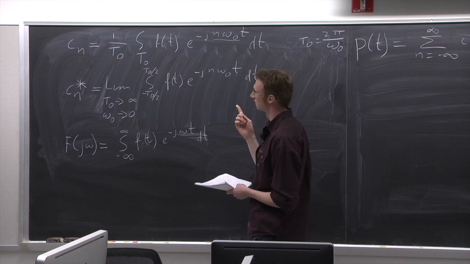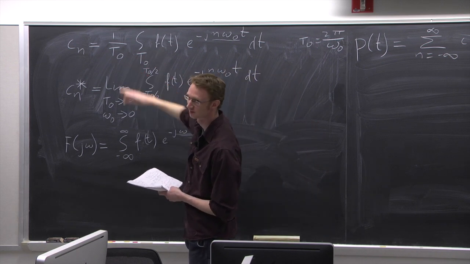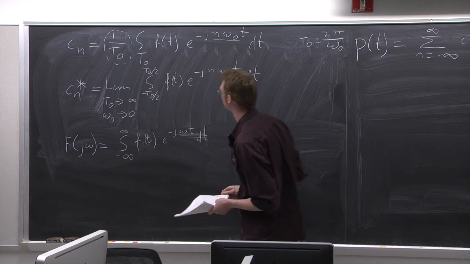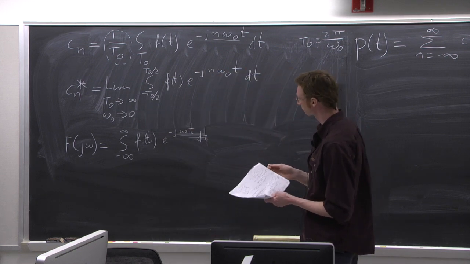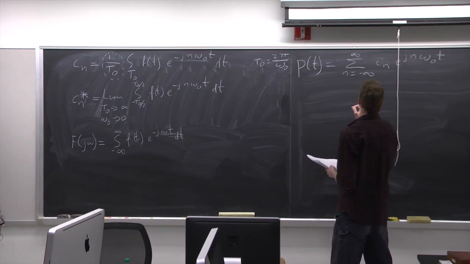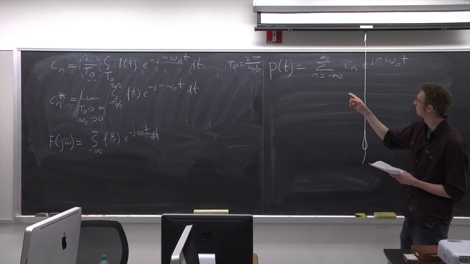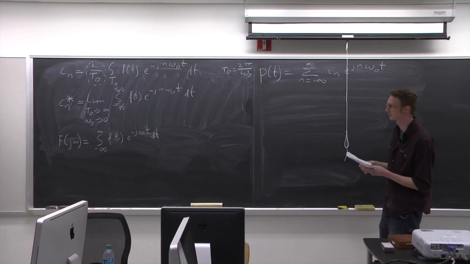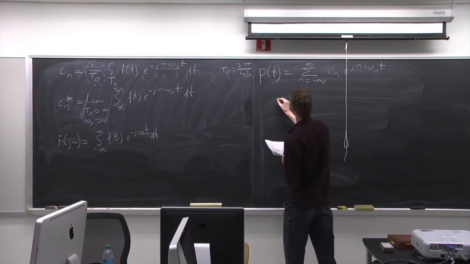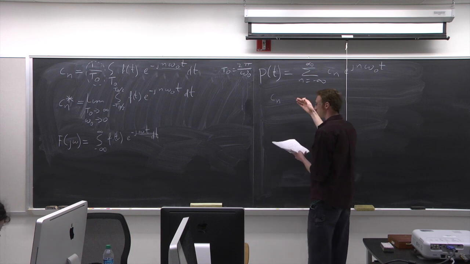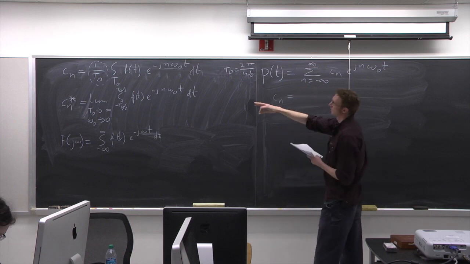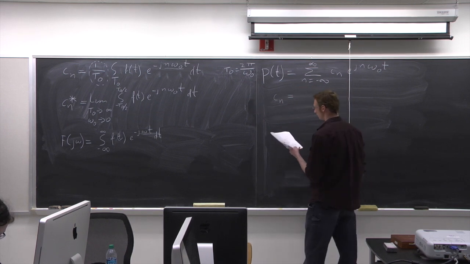The one thing I did do is, forget about the T naught. So this factor, I dropped in this step, but I'll take it back in when I go back from the transform, so from the frequency domain back to the time domain. And for that we'll look back at this. Because p(t) is really our f(t), right? Expressed as a sum of sinusoids. And now let's look at Cn again. So we're going to be working back to the time domain in steps. This is where I'm going to be taking back that factor of 1 over T naught.